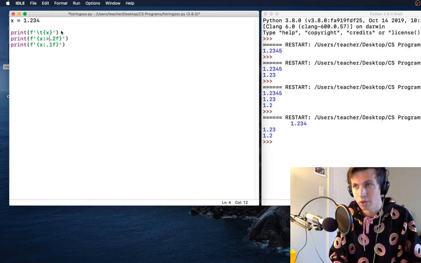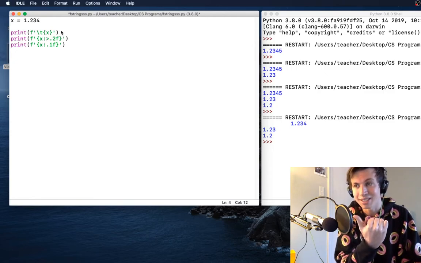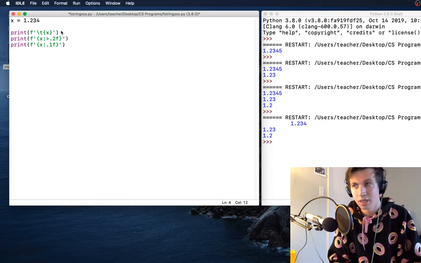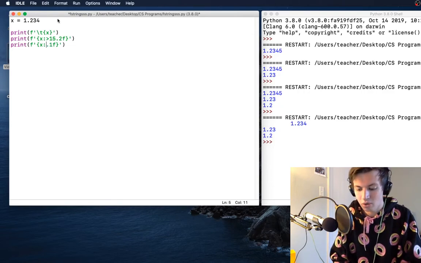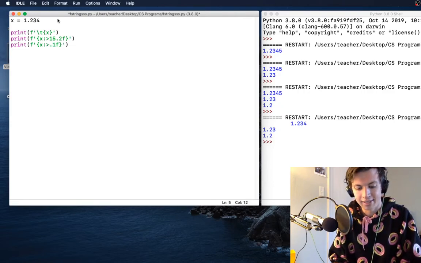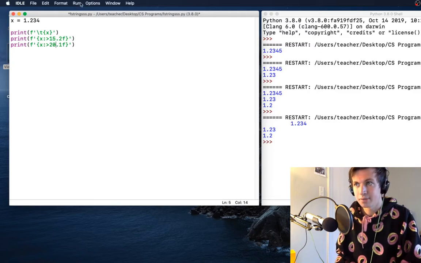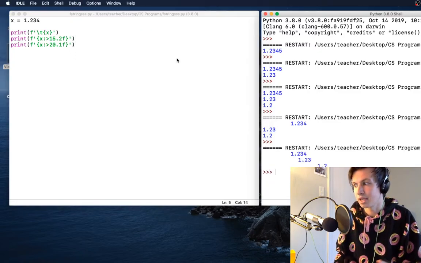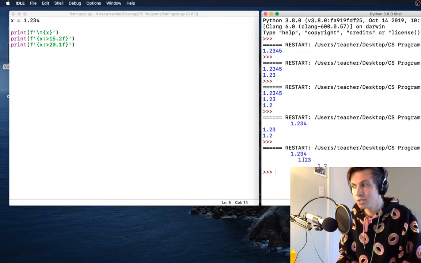So to move it over, I put a caret that's pointing to the side. Nice point to the side. And then I put however far I want to move it over. I'm going to move it over 15. I'm going to do the same thing over here. I'm going to caret, and I'm going to put this over 20. Now when I run this module, I'm going to have some different justifications throughout this. Notice as they go further and further out.